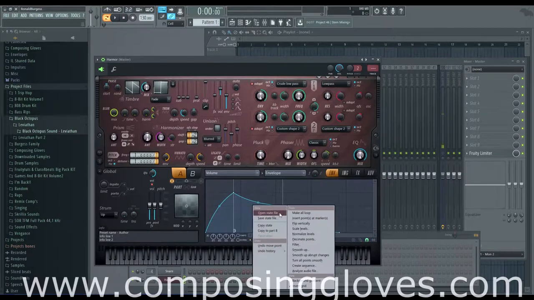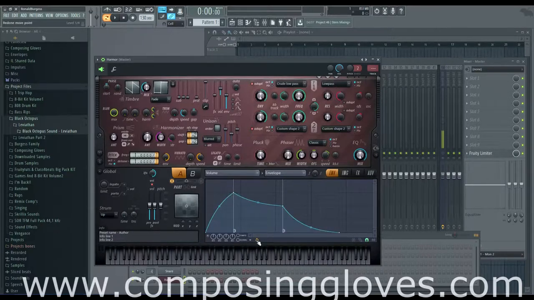So that's pretty cool. But after you've made your great arpeggiator or whatever, you can save your file. You can also copy your file to your clipboard and post it somewhere, or you can copy it to part B so that part B matches what you're doing without ever having to go over to part B and post it. We have undo, so that's also what this guy here is.